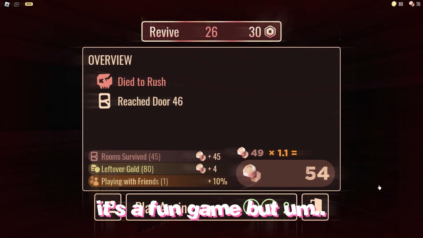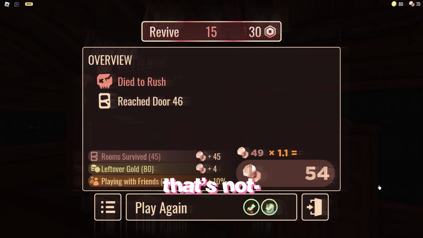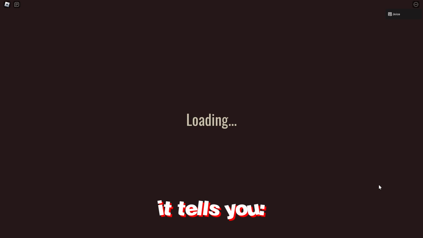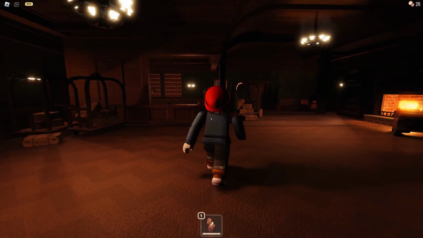It's a fun game, but it's a learn from your mistakes kind of game. From your mistakes? Yeah. If you die by something like the rush, it tells you, you died by the rush. To avoid him, oh, no, you have to go to this. Oh, now I can buy things. Yeah. Okay, so now we do this.